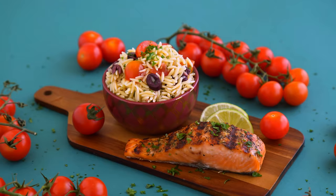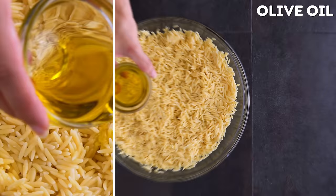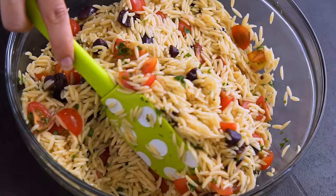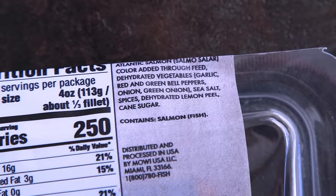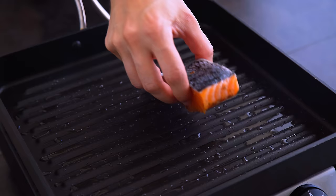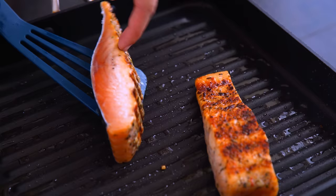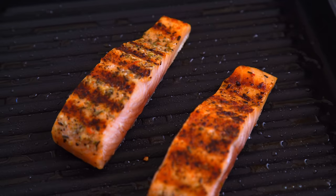Let's finish off our meals with a Tuscan herb salmon with Greek orzo. For the orzo I cook my pasta, drain it, and then it's so easy — you just add olive oil or butter if preferred, lemon zest and juice, chopped cherry tomatoes, kalamata olives, fresh parsley, and salt and pepper. That is it! And at the same time you can cook your salmon. Moe's Tuscan herb salmon is also pre-seasoned and ready to cook — again, the ingredients are all things I'm familiar with and there's no added sugar at all in this one. I took portioned fillets and decided to cook it on the grill pan. You could use an actual grill too of course. I cook it just the same as in the skillet but start with the heat a little bit higher because I want those char marks — skin side must be up if you want to see those markings. Then turn the heat down when you flip to cook it through.